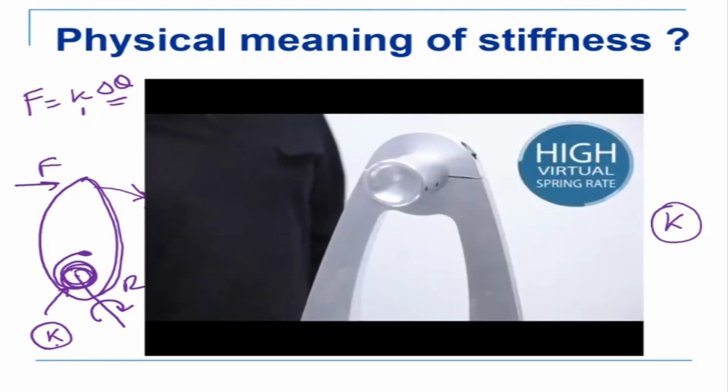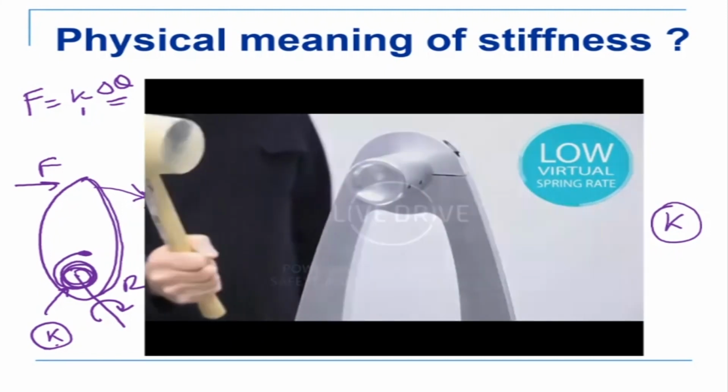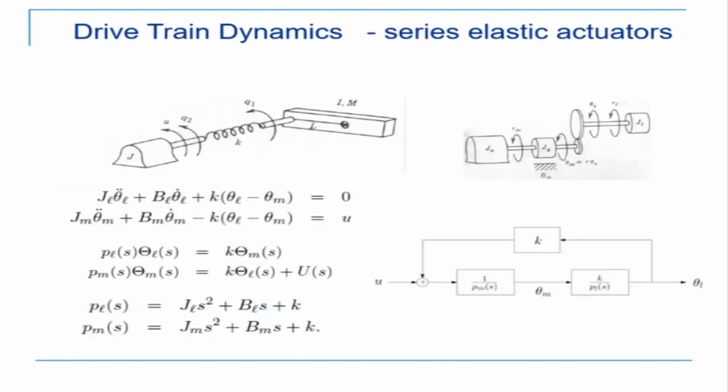So it is going to behave in a way that depends on the value of K of the spring now. So in an adaptive kind of a system, we can actually vary the value of K. So this is my K, the stiffness of the spring. I can vary this K and I can make it behave in a particular way, just as was being seen in the video. So this is just to give you a physical understanding of what happens if you vary K.